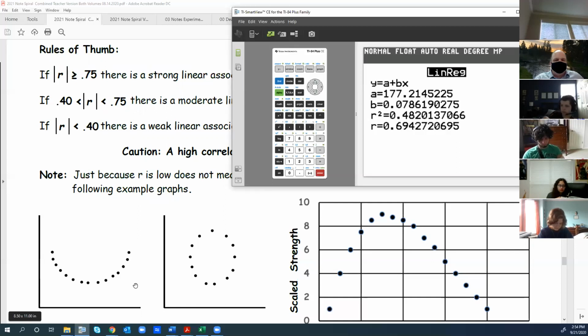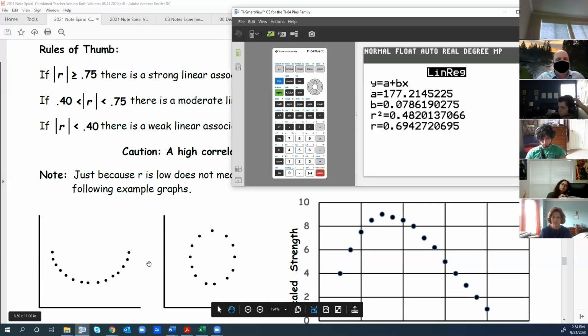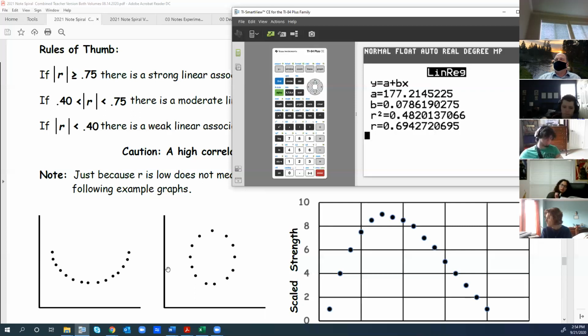And I can give you an x, and you can tell me what the y is going to be. So it's very highly related, but it has a very low linear relationship. Because truthfully, when I look at this, am I better off drawing a horizontal line, a vertical line, a diagonal line? I don't know. There's no good way to make a predicted line with that. The parabola would have been the more appropriate model. Same with this oval here.